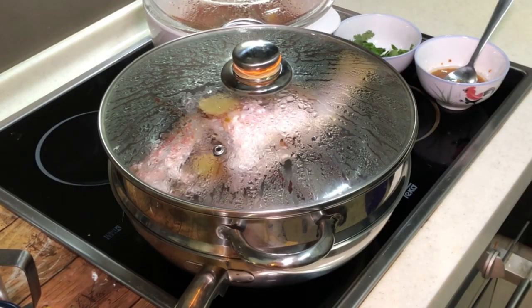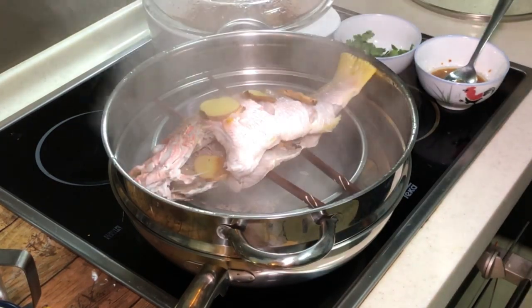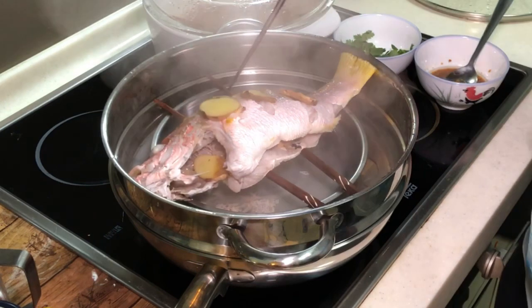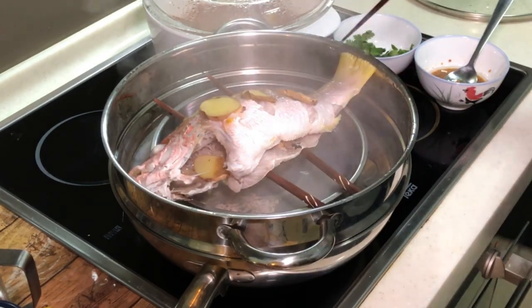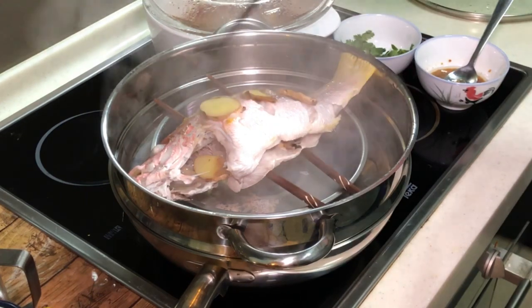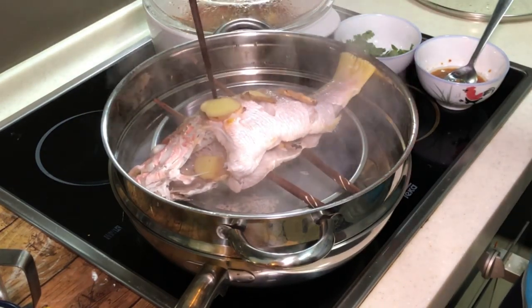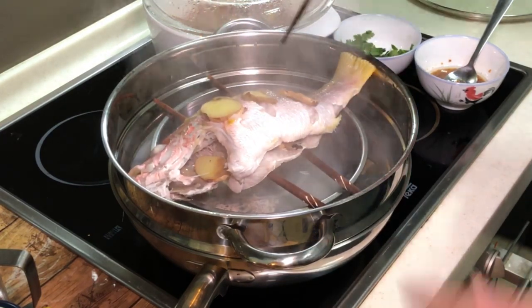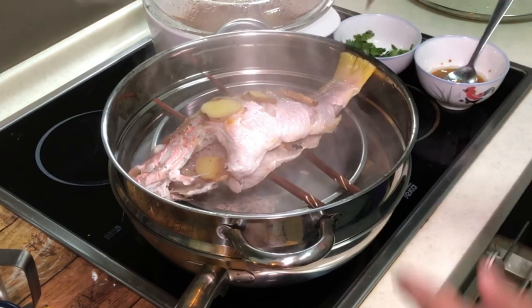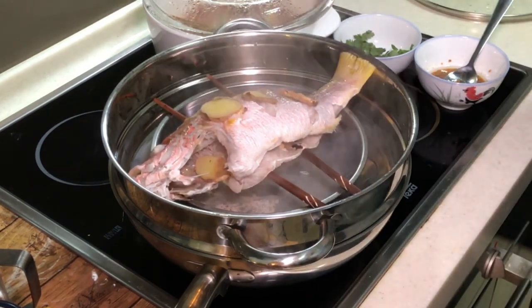Okay, it's already 8 minutes. Let's see what we got. Look at the whitish color of the meat. This is a sign telling you how fresh this fish is. Now, how do you know it is fully cooked? Use a chopstick. Poke it into the thickest part of the meat, and put it in between your upper lip and nose. See whether it's hot or not. If it's hot, then the inside is already cooked.